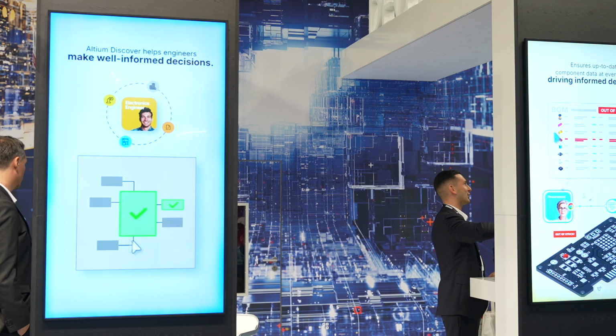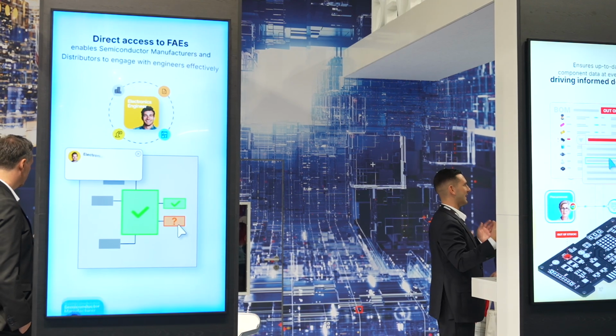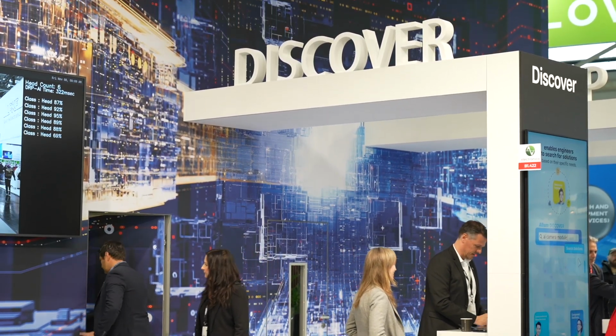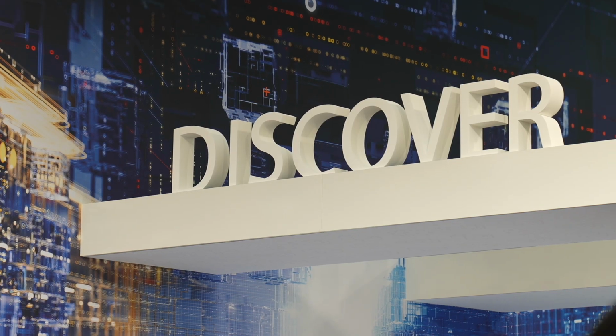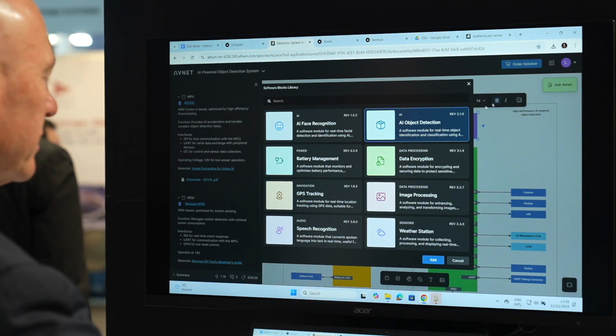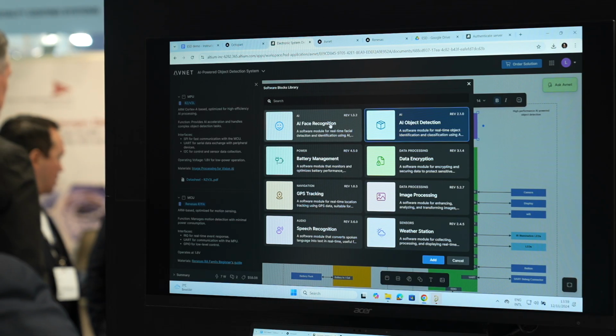And in doing so, it kind of moves away from selecting components one by one, only to find that they don't interact together in the way that we want. So by finding a full module or solution for that, we know everything is going to work together more effectively. The other thing that it does for us is allows us to connect to the distributors and even the silicon manufacturers themselves to be able to ask questions about whether or not this is the right fit for what we want to be able to do. So in those ways, it just sort of streamlines the entire process.